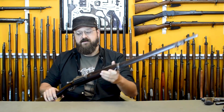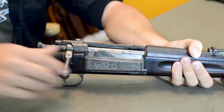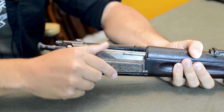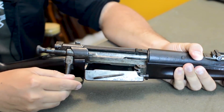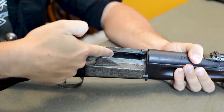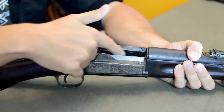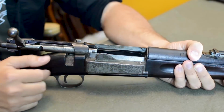So let me get this one in where you can see it. Now this gun came out before people were completely obsessed with stripper clips and end blocks. Actually, I lie, those were still pretty much available, but the US decided they wanted dump loading. So the idea is that you open up this side gate, throw your 5 rounds in loose, close it up, and it deposits them all the way on the other side of the action where they can then be picked up by this tray. And part of that is so that you have an easier time single loading one round if you wanted to fire without the use of the magazine.